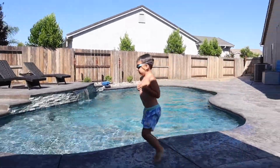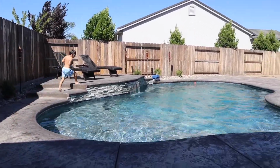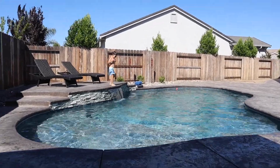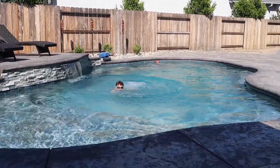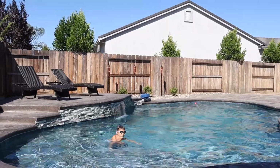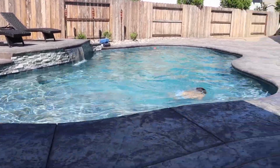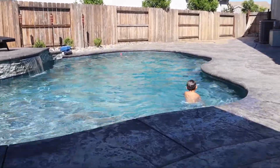Okay. I officially have a swimmer, and I can't believe it. Make sure you clear that step. Remember, jump in the middle of the water fountain, babe. There you go. Officially have a swimmer, and I could not be more proud. He has shocked the heck out of me. He learned how to swim, jump, get his face wet all within like 2 weeks. Because before he was afraid of literally everything. So good.